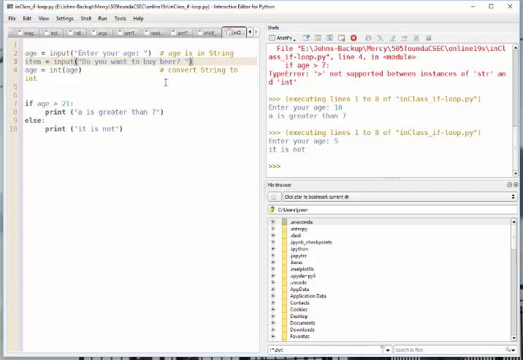Okay. Then there are two items that came up, right?